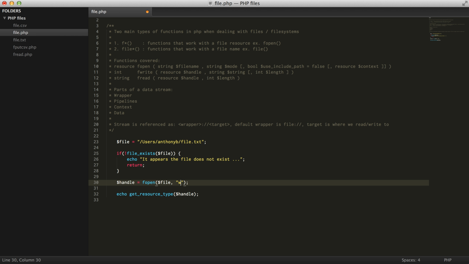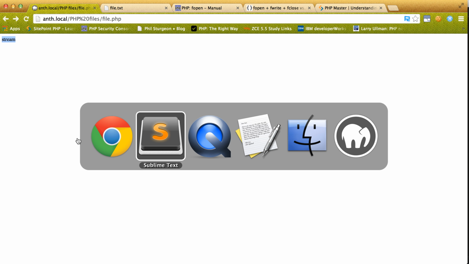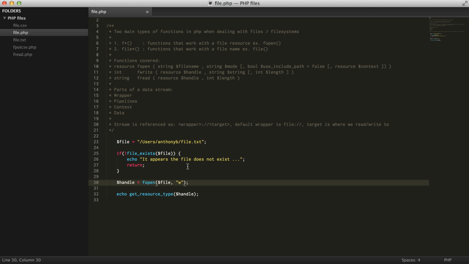Currently in this file we have nothing. Let's write to that file. So now we can do an fwrite. As you guys will notice, I'm not sure if I already mentioned this, but all functions that start with f deal with a file resource.